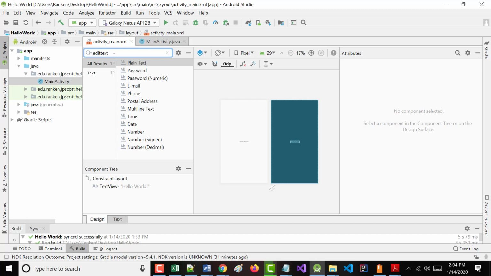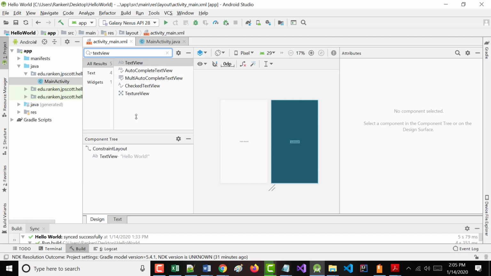Now, that is the equivalent of a text box. How about a label? Well, labels are called text views. It's literally called a text view. All right? So edit text, because we can make changes to it. Okay? All right. So this is your palette. There's more to say about it, but that's enough to get us started. And again, I can make this bigger, smaller. See that? All right.